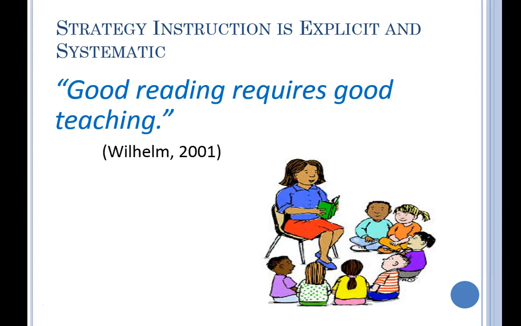What we do know is that this strategy instruction is most effective when it's explicit and when it's systematic. And I love this quote by Jeffrey Wilhelm, "Good reading requires good teaching." No kidding. And hopefully that's not a surprise to any of you that there is no worksheet out there that's going to teach a child how to read. They need a good teacher. And I'm sure that's all of you, and that's why you're here.